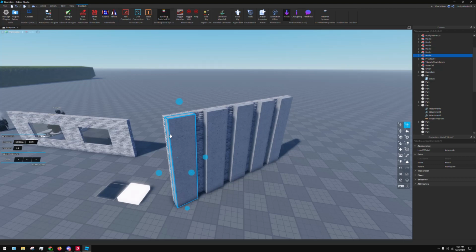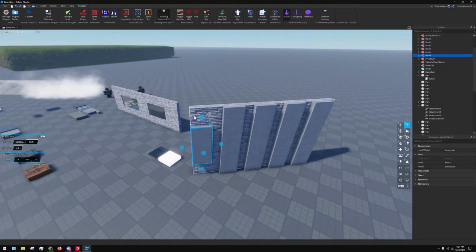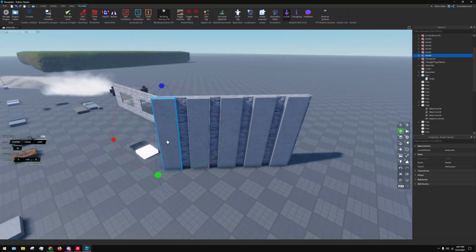Another nice thing about this, if you want to scale something in both directions, you click the both and you can scale it both this way, the width way and height way. That also saves you a lot of time.